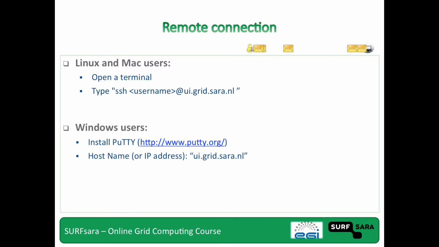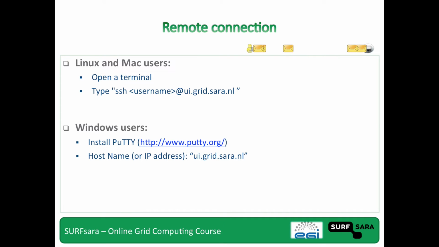We will now show the tools to set up a remote connection. So you can access the grid infrastructure using a UI machine. To connect to the UI, you will need a secure terminal program. This means that you will first install an SSH client. We recommend you to use one of two such clients, depending on the operating system of your computers. Linux and Mac users will not have to install anything. The SSH client is already on board.